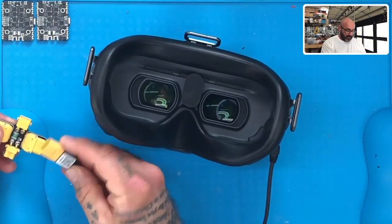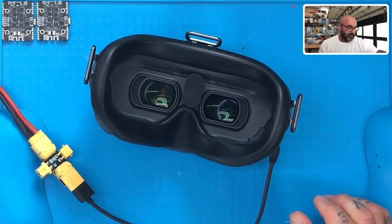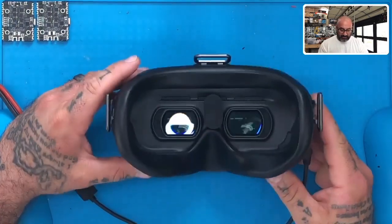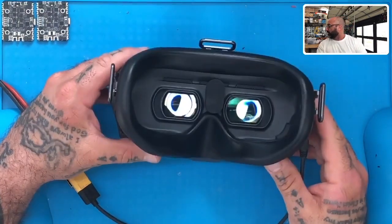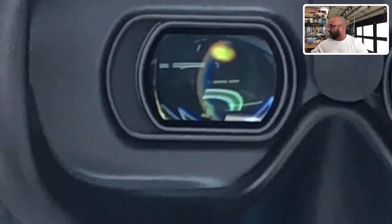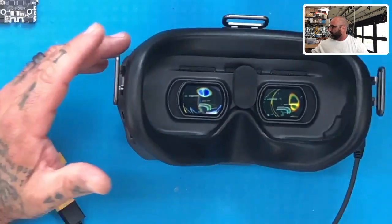So right now, when I turn this on, I'm going to give it about 18 volts, okay? And we'll get a screen to come on here. I won't be able to show you much of the screen, I don't think. Let me see if I zoom in, though. Yeah, you're not going to see much of anything. I think that's just the DJI logo right now, or the words DJI. Let me see if there's anything else. Actually, no, it's on the active. Let me just zoom back out. So there's really nothing here that I can show you as of right now.